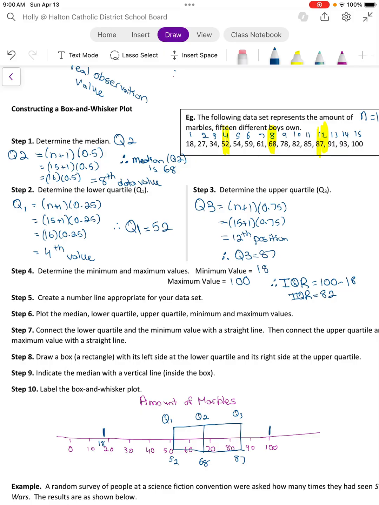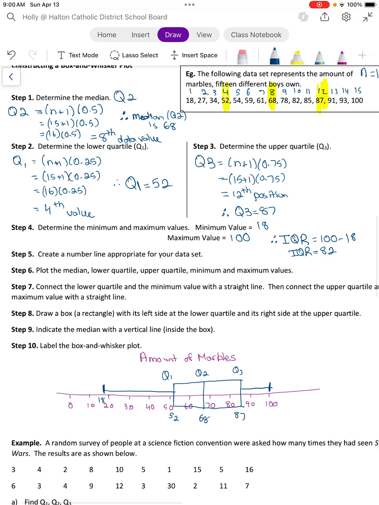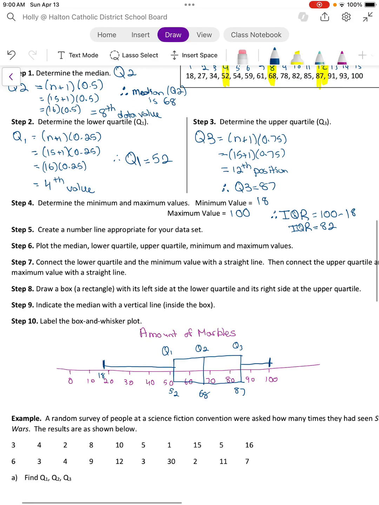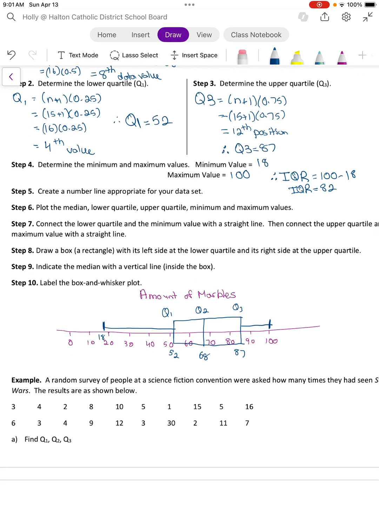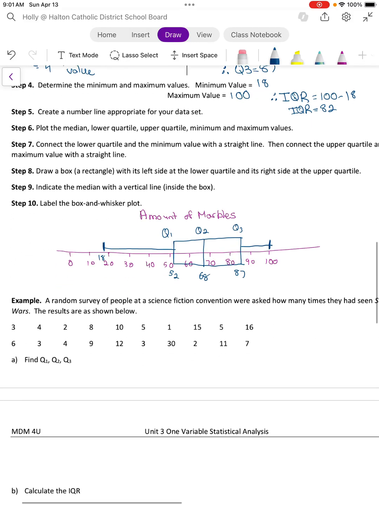Already labeled. And we draw a line out to there. Actually, let's fix this line here. Okay, ideally you should be using a ruler to keep this as neat as possible. I did what I could there with my technology. Don't forget your title. You want to make sure you label everything. You have your endpoints labeled, which go to your whiskers, and your Q1, Q2, Q3 values. And a reminder, you don't always have to start at 0. And that's it for that part.